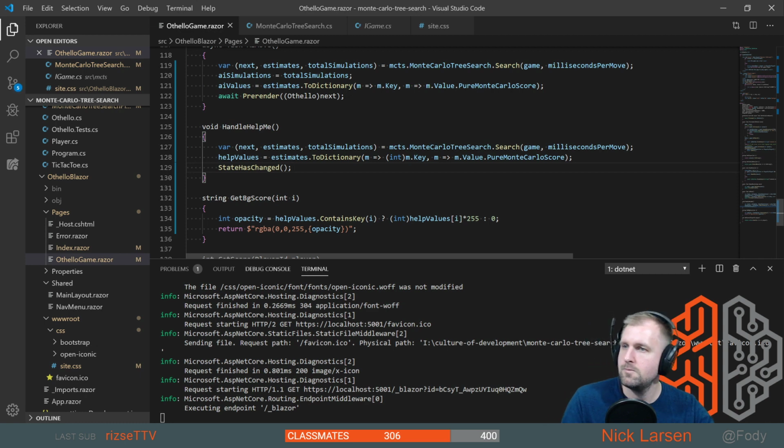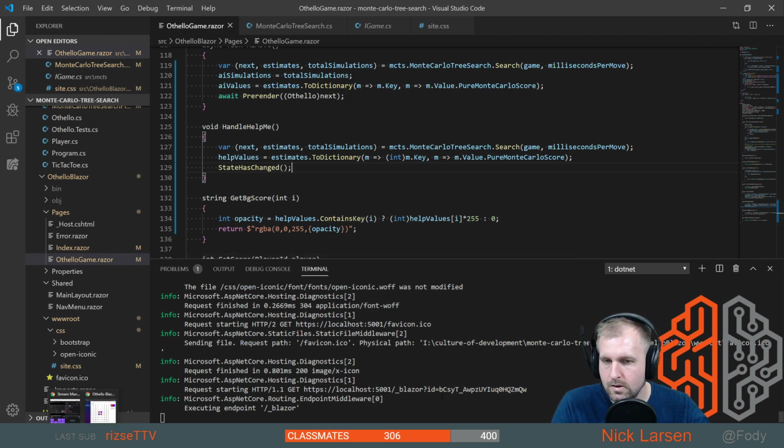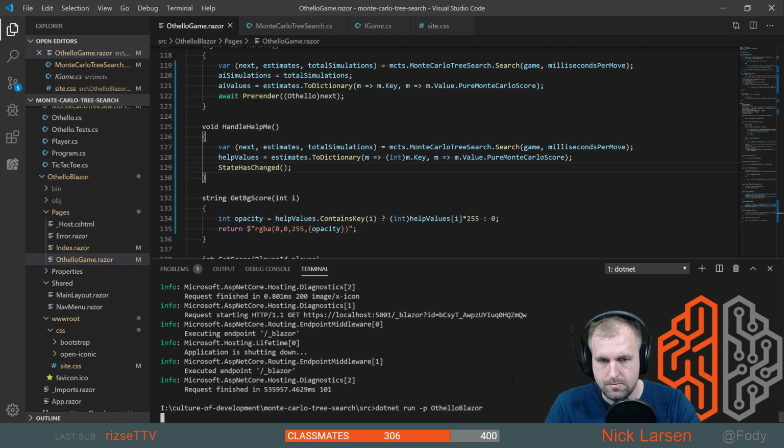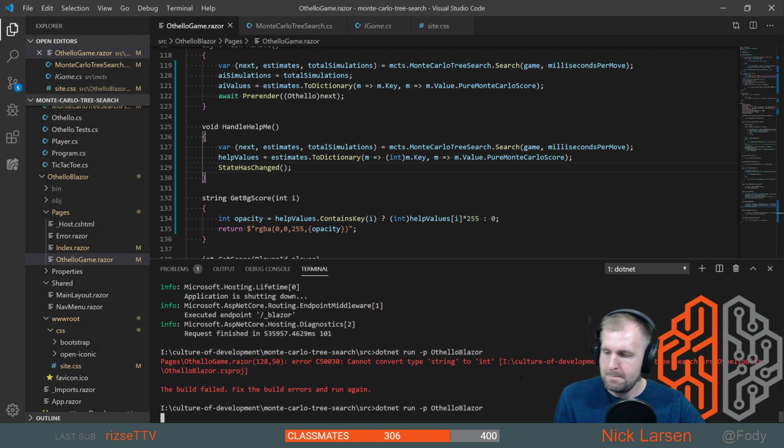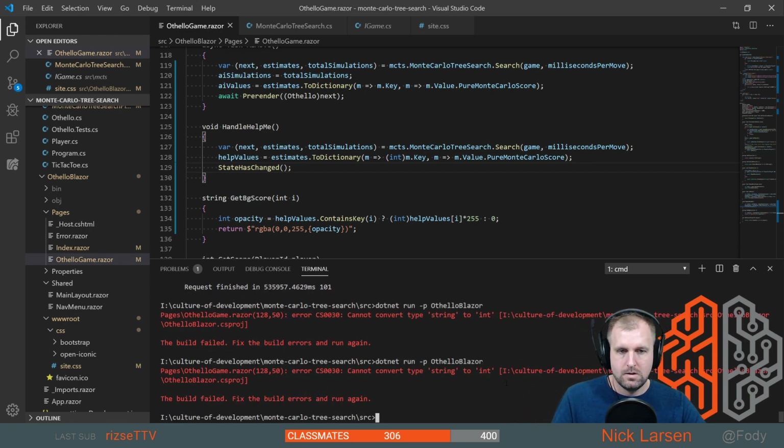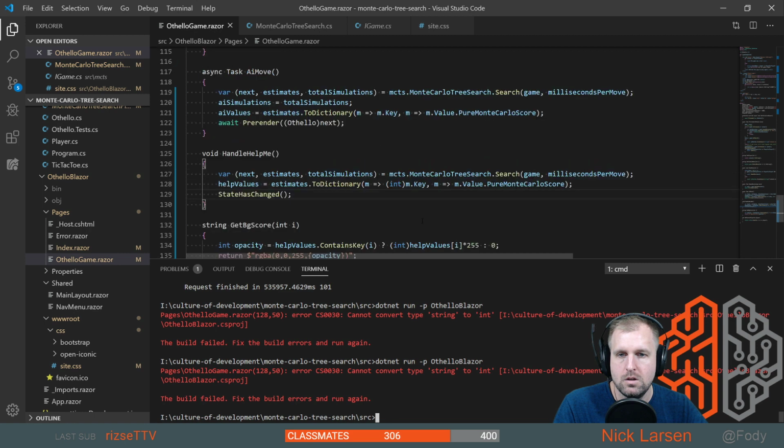I think that's it. Let's see. Cannot convert type string to int. This is 128. 128.